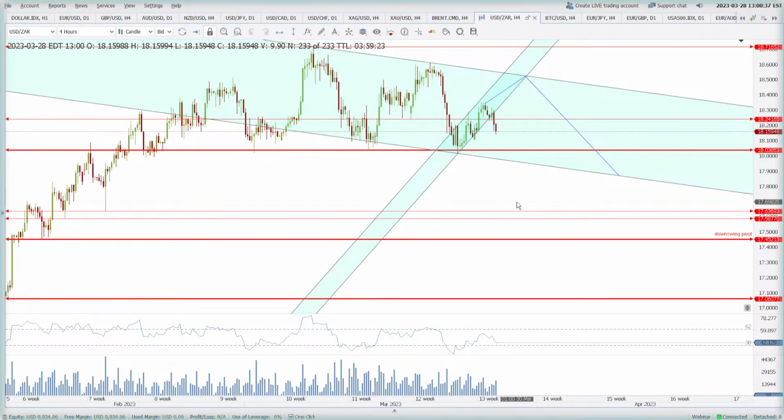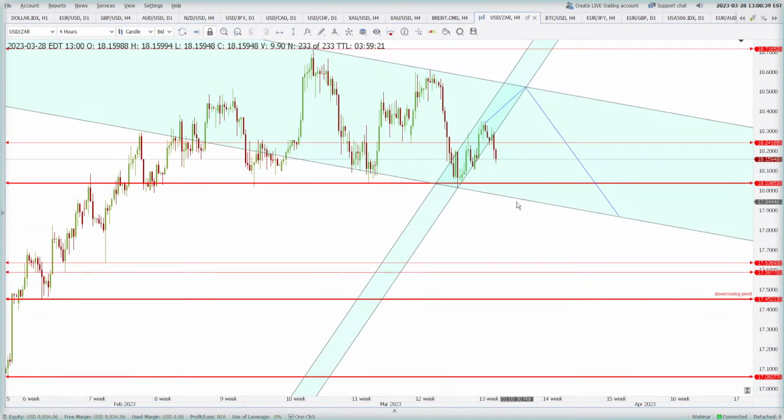USD ZAR, well, the US dollar broke down in front of all other currencies, so maybe that's why the US dollar is breaking down in front of the South African rand also. Although we were expecting the price to rise to this level first before falling down, it fell prematurely, and there is a possibility that it will go beyond 18.0385 to the downside towards 17.6369.